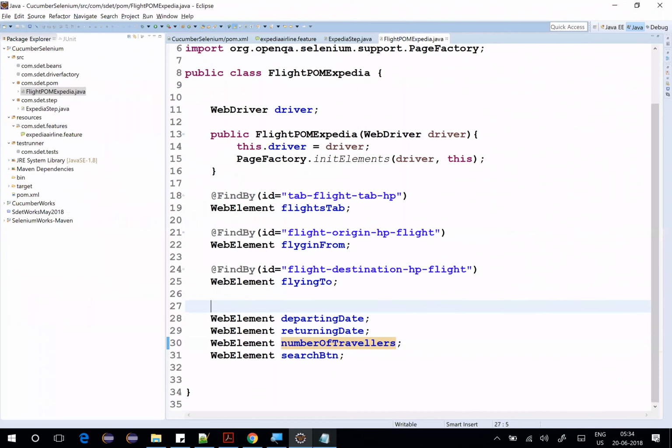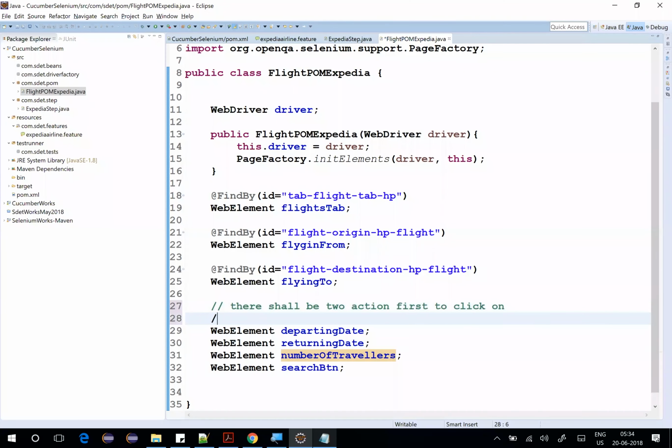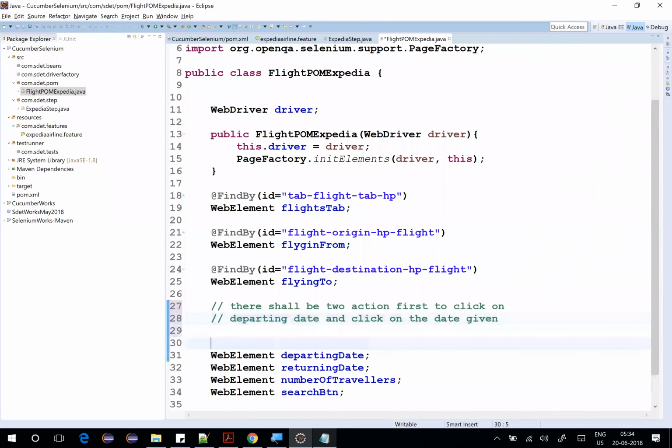For departing date, do remember there shall be two actions. First, click on departing date and enter the date manually, or click on departing date and click on the date given. So this will be fine by ID. Good.